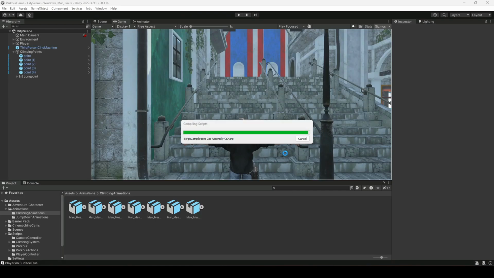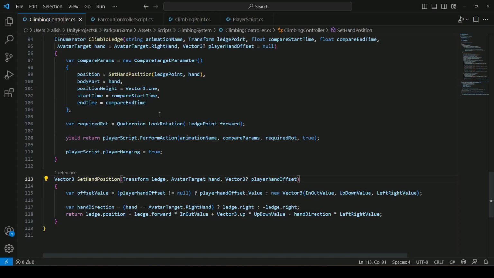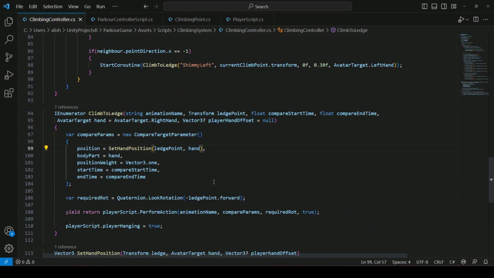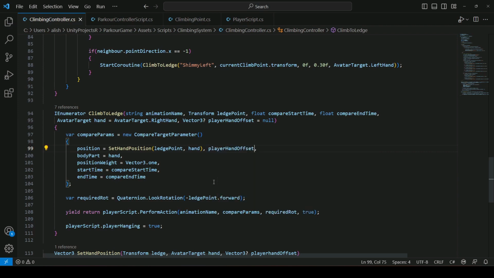And first of all, if we get back to Unity, okay, it shows this error on 99 because as you know, the set hand position now has three parameters and we didn't provide the third parameter right here. So let's provide the player hand offset right here.